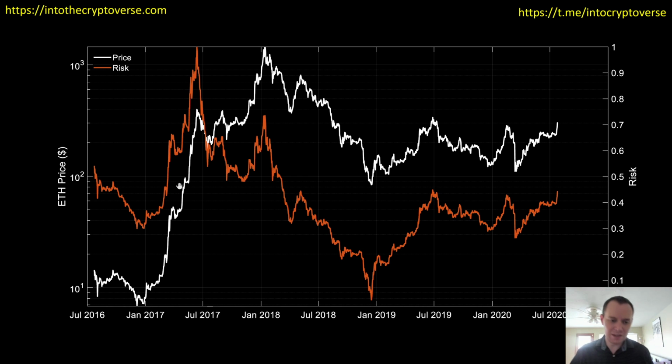All right, so you can see the risk. It starts off around 0.5 or so back when it first launched, and it came down to around 0.1, back up to below 0.5, back up to between 0.7 and 0.8, and then all the way back down here, and then it's been just chugging along.